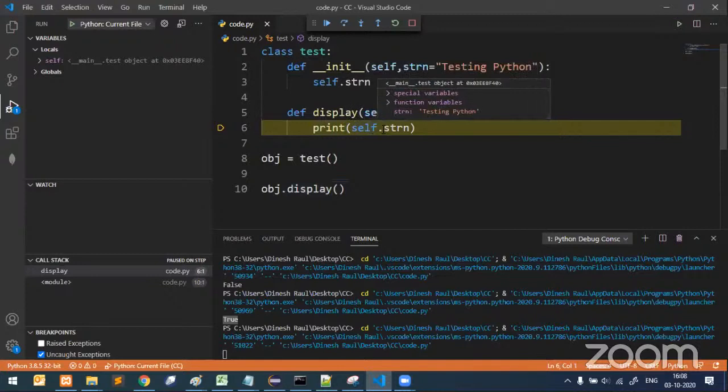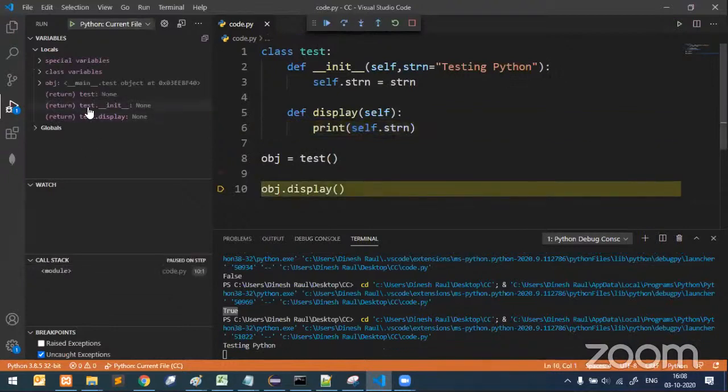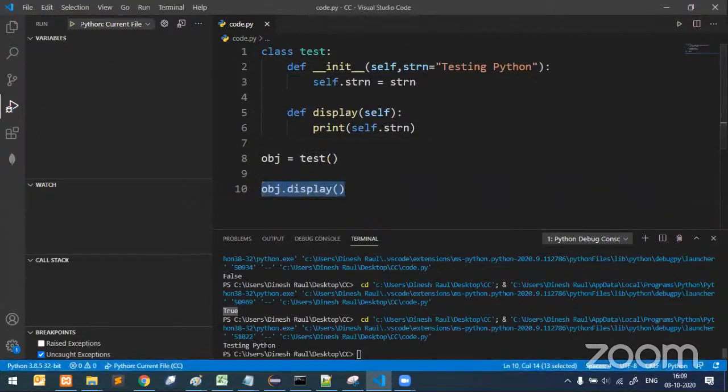If we go with strn, the function variable is the object name obj, which has the display function. So it consists of strn, and strn consists of a string. Yet we haven't displayed anything because this line has not been executed yet. This line will execute now and we will get the output over here, right?